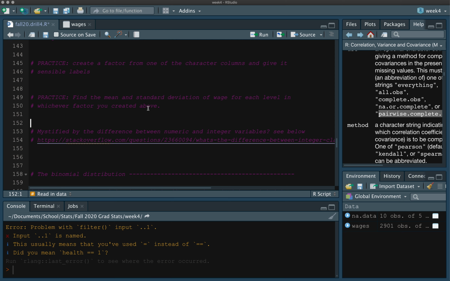smaller group, and then you summarize to find the mean or standard deviation of that one group, and then filter the other group and find the mean and standard deviation with that other group, where what you need to be doing there is using that group by function.